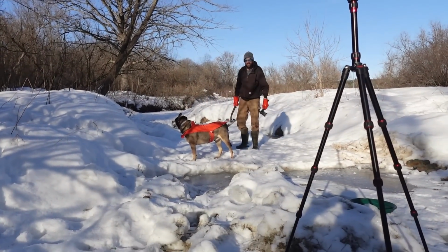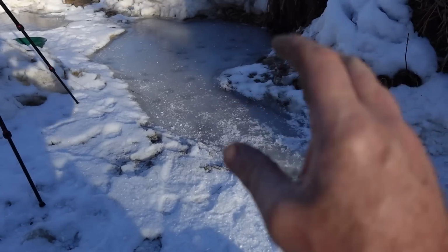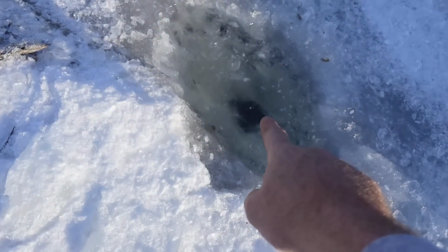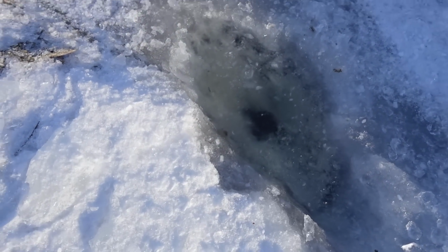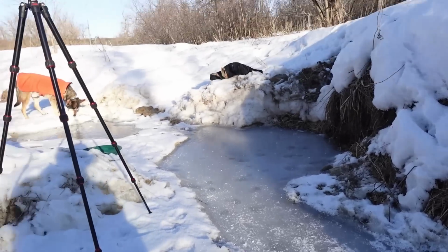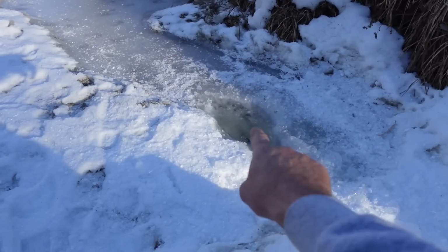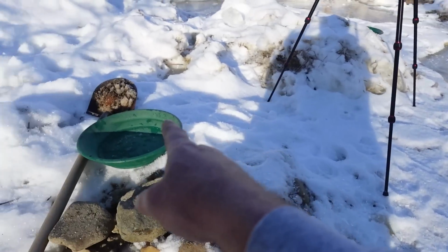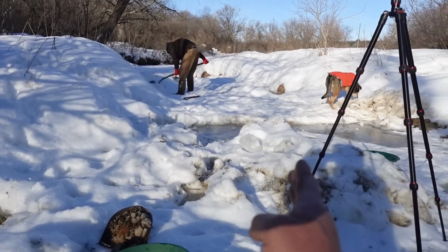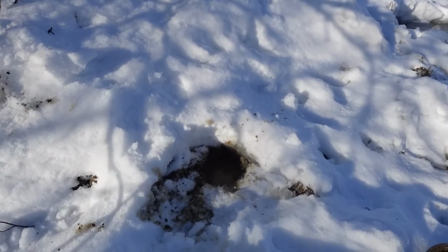Now it may have been a little bit harder going for Ryan. He was over here trying to punch through one of the areas that we were working before, and he did. But the ice is 7 inches thick there and hard as a rock. I don't know if anybody out there knows the difference between hard ice and soft ice, but there is. That is really hard. So I just kind of took a peek over here thinking there's got to be running water here somewhere. And it turns out it's on that side of the creek, right over here.